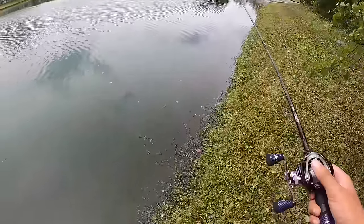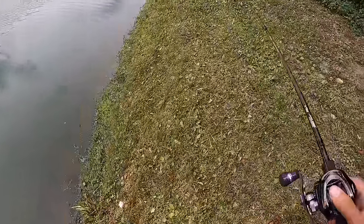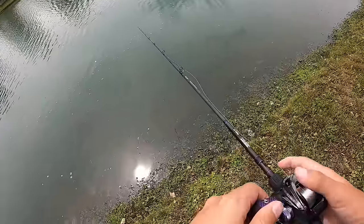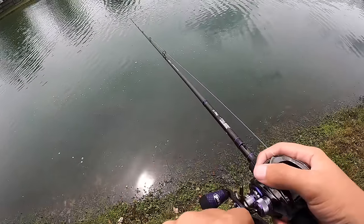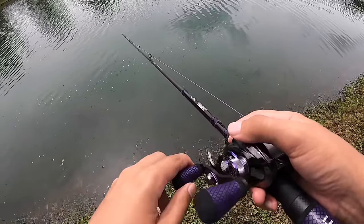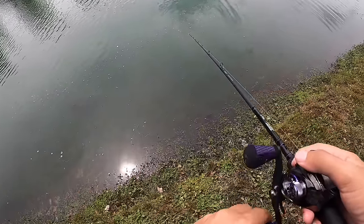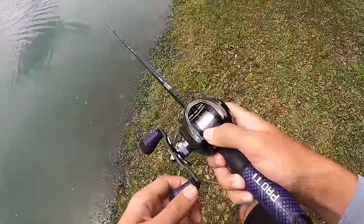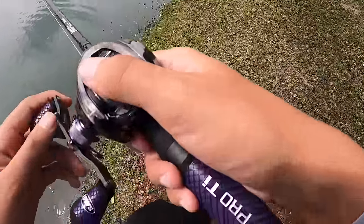I will say right off the bat, I don't see much movement. I saw some turtles. I don't really see any beds, old beds or bait jumping. I don't know, we'll fish it. Fish it hard, we're gonna beat this thing up. That's one of the cool things about exploring, you just never know.